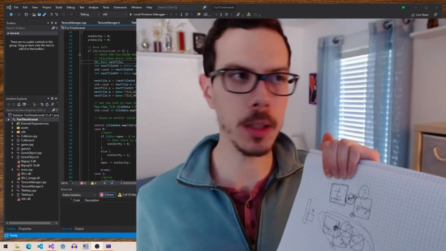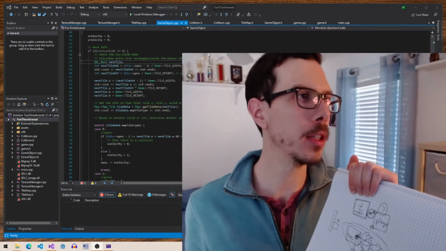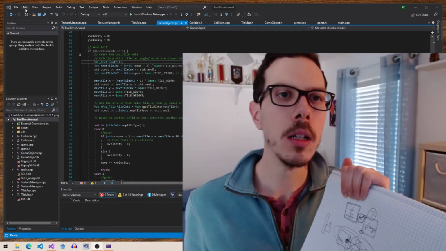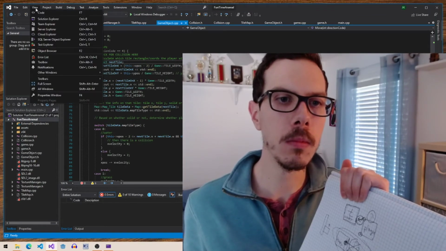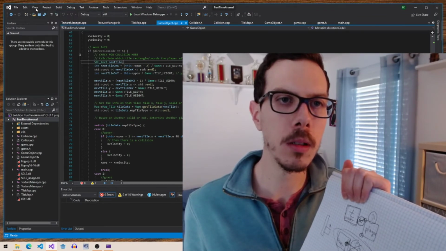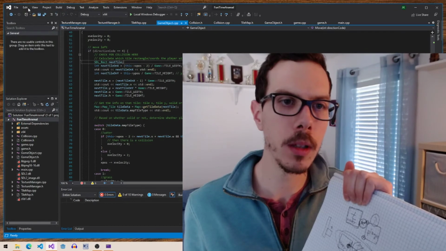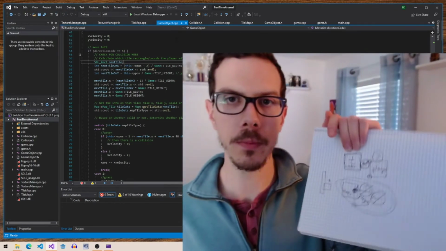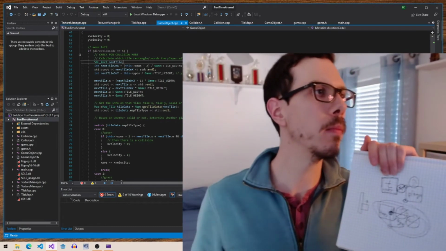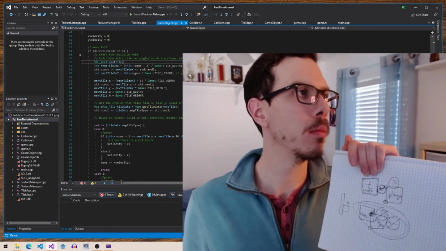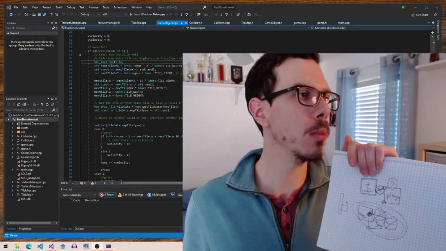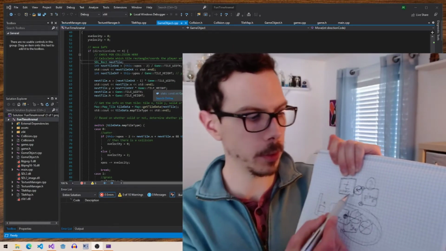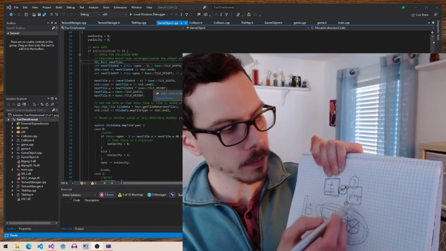So if you look at my code here, I should make this bigger too. Oh man, how do I make this bigger? Let's just try Control plus. That can work? No, that didn't work. Okay. So maybe I can zoom it in. I don't know how to make it bigger for you guys. So anyway, let me just explain it here, I guess.